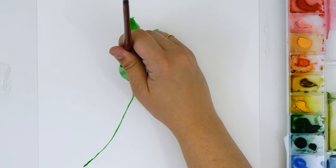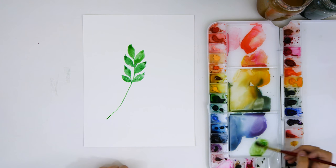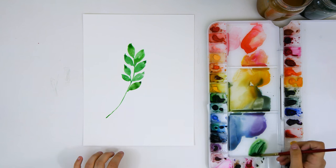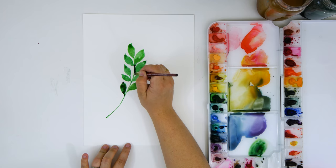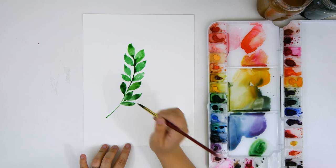For this first branch, I just used Winsor Newton Hooker's Green. It's a great shade of true green, and next to the other greens that I'll paint in a little bit later, it looks a little too vibrant and unrealistic. And sometimes that's the look I'm going for, and other times I just want something that's toned down a little bit.